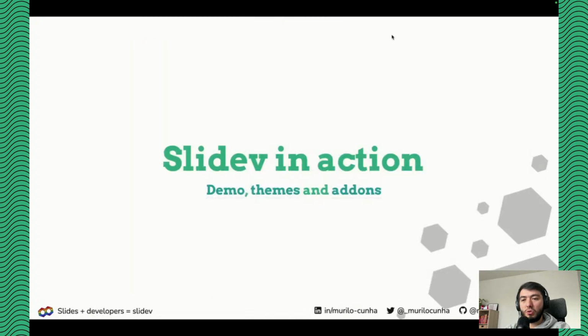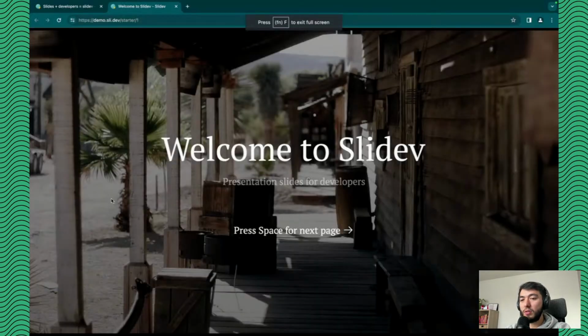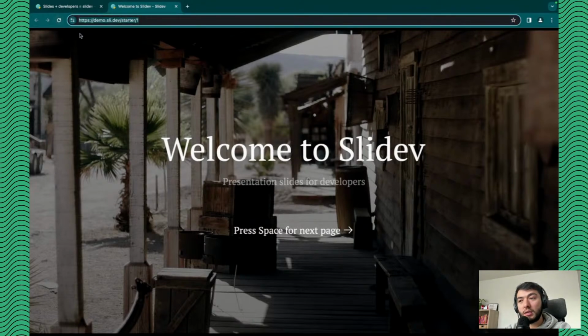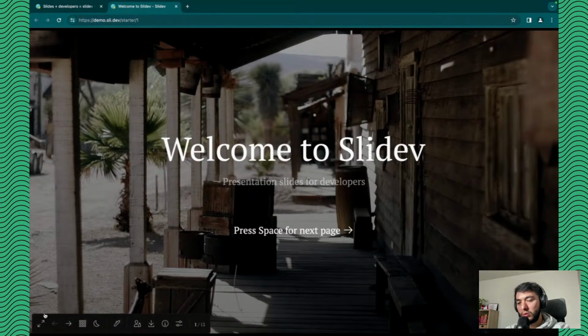Instead of going through the whole docs, this is the demo slides that they have once you start a new project, or actually they have it hosted on their domain. Just to go quickly over what they offer, this is also a good plug to say that if you want to share your presentation, you can serve it as a static page, and everyone with a web browser can take a look. It may look a bit different sometimes, and I'll get to that later.